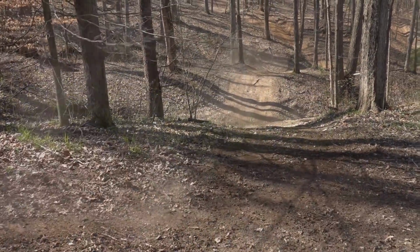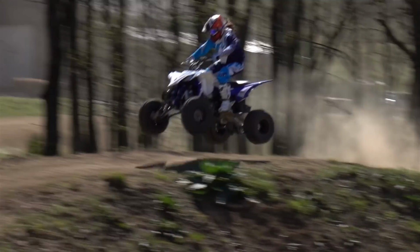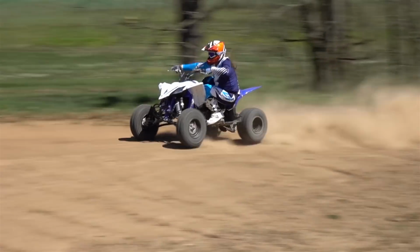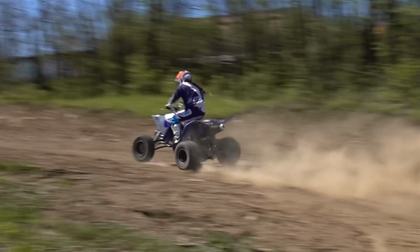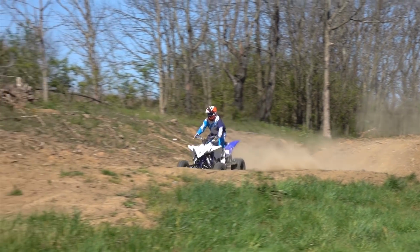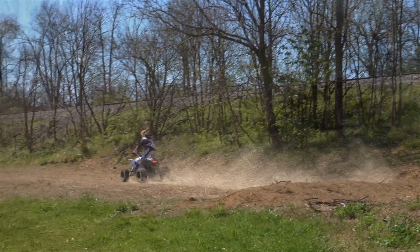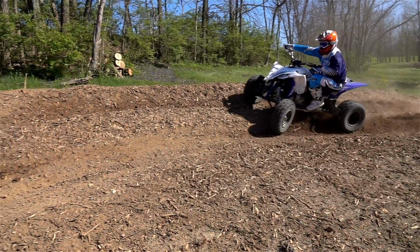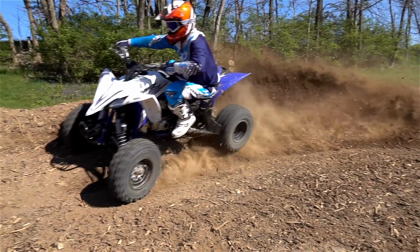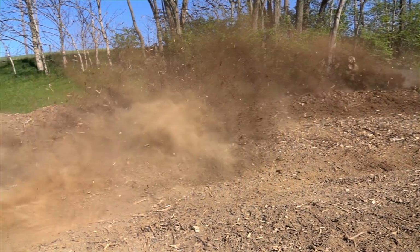The YFZR's engine is for the most part a corked-up race motor, so it likes to turn RPMs. The motor starts pulling hard in the lower mid-range, feeling unstoppable as you rev well into the top end. Power starts tapering off a bit before the rev limiter kicks in, so it's best for lap times and reliability to upshift before you start bouncing off the rev limiter. Working in the top half of the power, the YFZR rips out of turns, allowing you to choose between powering through or holding a drift, with plenty of snap to rip the rear end loose and pitch it sideways on command.